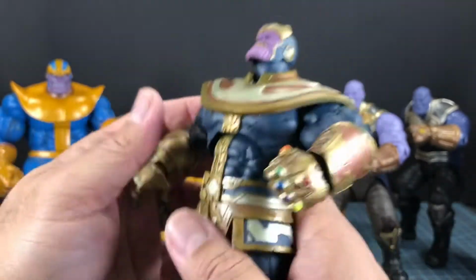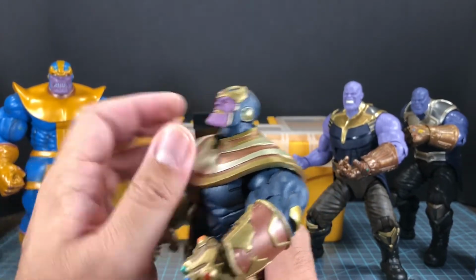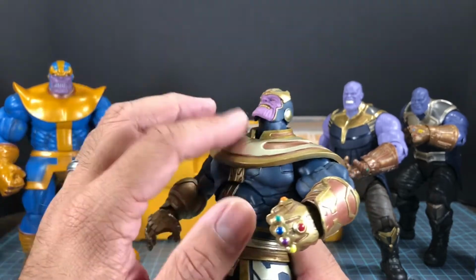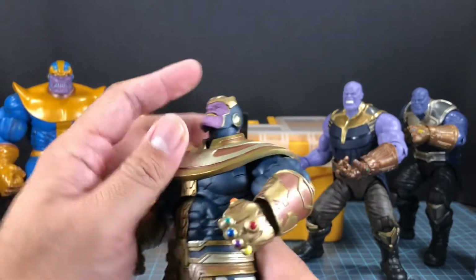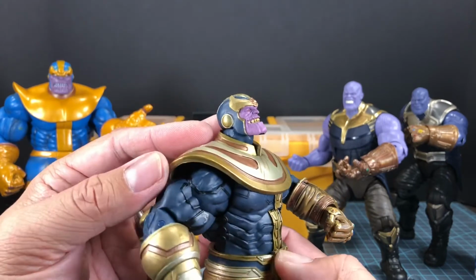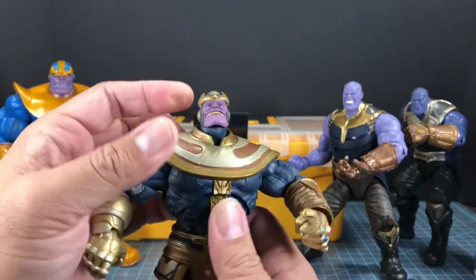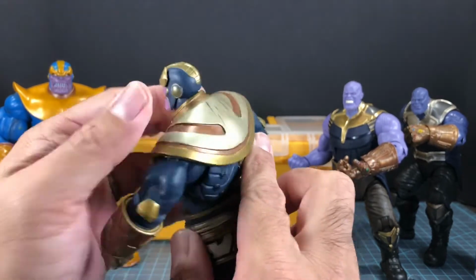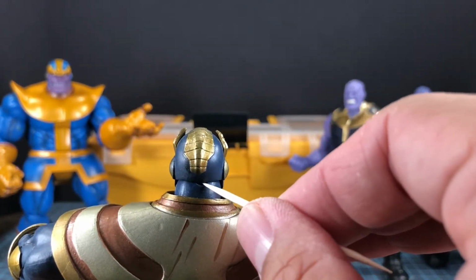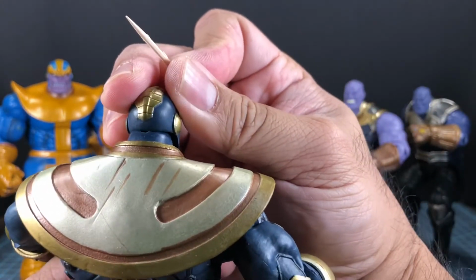So he can look up now, and it doesn't even look bad. I was concerned that shaving that would make his chin look a little bit weird, like detached, because it would have some gapping underneath, but it looks good. Check that out. So I would call this a success. And look, you can just barely see what we did here, this little cut right here. So it's good. We did all right.